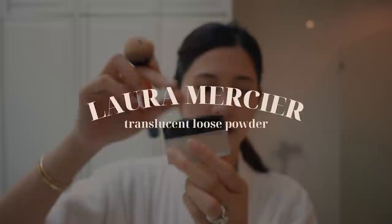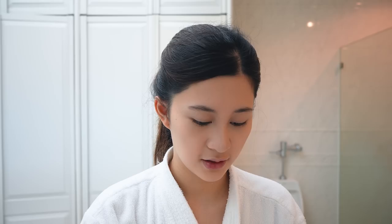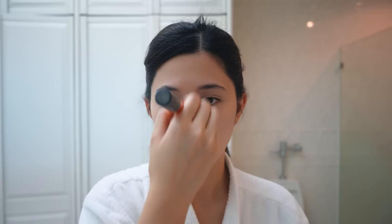I brush off the powder on my nose. I have two powders — one loose and one pressed. The pressed one is from Laura Mercier, the Candle Glow Sheer Perfecting Powder. I bought this because I saw one of my makeup artists use it. It's super sheer and very light — it gives you a glow, which I love.